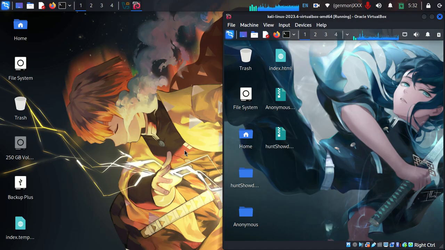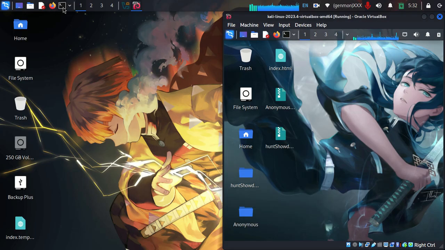So in this video I'm going to be showing you how we can share files from one Linux machine to another using SSH. As you know, SSH is secure shell, and here we are going to be using SCP. I have my main Kali Linux machine, and I also have another Kali Linux machine in VirtualBox. This could work on your Ubuntu server. Perhaps you want to transfer a file from your Linux machine to another Linux machine, perhaps into the cloud, and I'm going to be showing you how to do that. I just want you to watch this video towards the end.